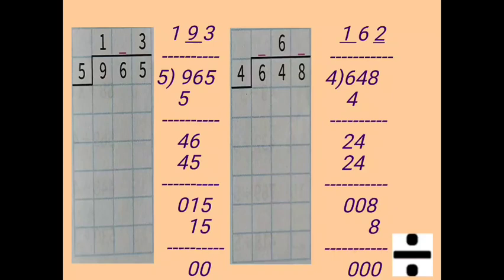Then as you all know, bring down the next number. So a new number is formed, that is 15. Now in the 5 table, you have to check where there is 15. That is 5 3s are 15. Then subtract it. You will get the remainder as 0 and your quotient, that is your answer, is 193 and your missing digit is 9. Okay, now next. 648 divided by 4.